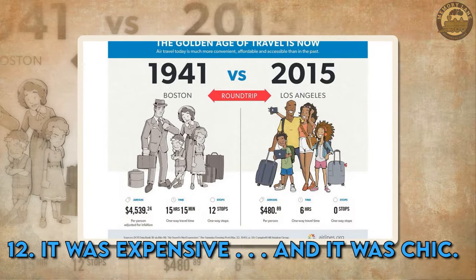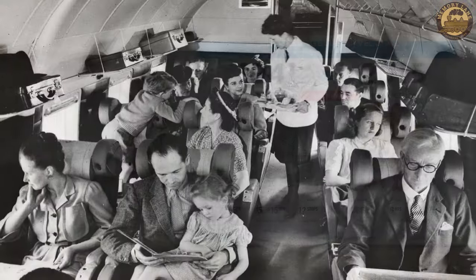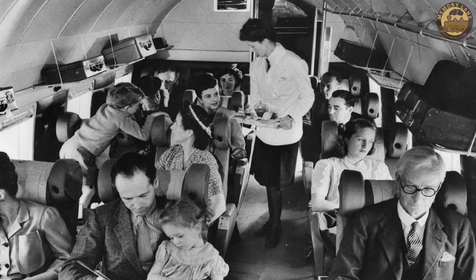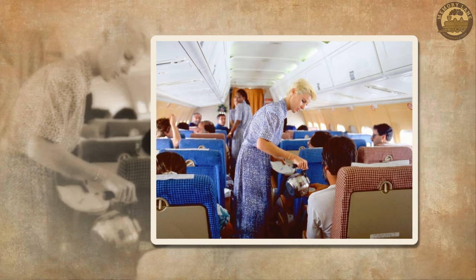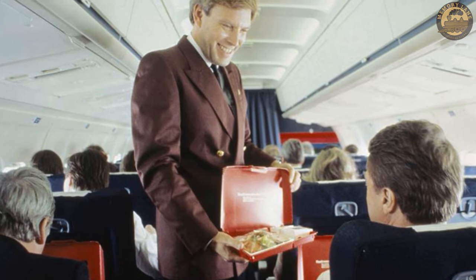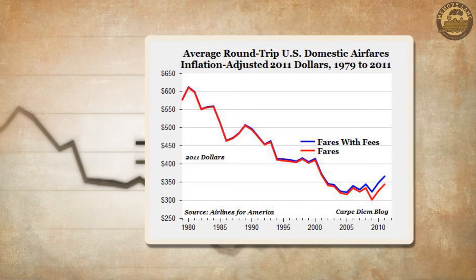It was expensive, and it was chic. A first-class cabin on an Emirates A380 will set you back about $30,000 USD, but flying wasn't much cheaper in the golden age. A second-class seat from Paris to London would set you back £50 when an annual wage was around £2,000. No wonder flying was for the rich and glamorous — to be a member of the jet set meant that you had made your place in the world. Mass tourism only really came in with the jumbo jet, the 747, which democratized flying.